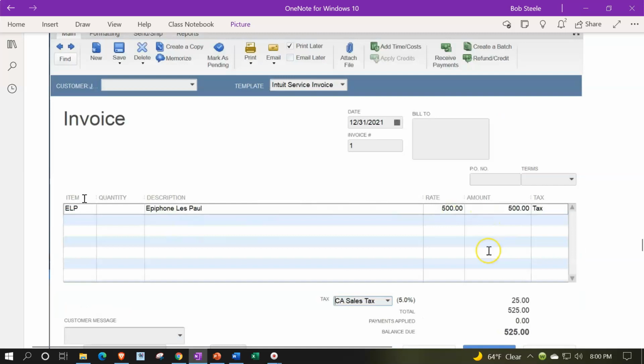Here's what the invoice looks like. This now will record a complex transaction if we were to record it, even though the data input is very simple, meaning invoice means accounts receivable will go up by the 525, sales will go up by the 500, then the difference of the 25 sales tax, which is now being populated, we set that up in a prior presentation, will go to the sales tax payable, a liability account. We also know inventory will go down by an amount not on the invoice, but driven by the item, which I believe was $400 for this particular item, and the related cost of goods sold.